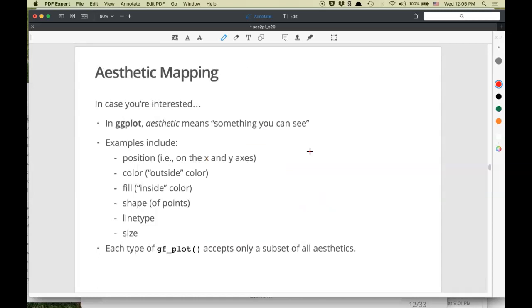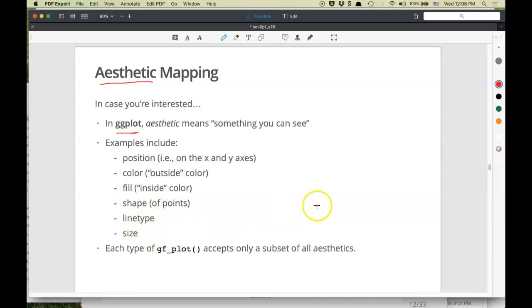One thing just to give you a bit more of the feel for the potential of R graphics: there's a whole area of R working with the ggplot or ggplot2 system of graphics, called the grammar of graphics. It talks about aesthetic mapping. The idea is that when you're constructing a graph, there are lots of ways you can convey information. It can be by the position, which would be the values, especially for quantitative data, the color, the fill, not just the outside but the inside, the shape of the points, the line type, and the size.